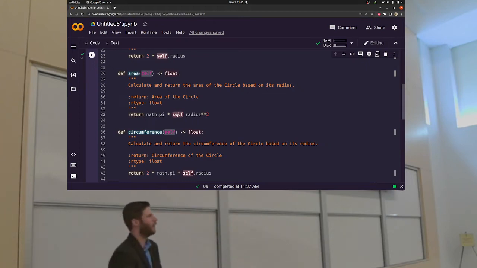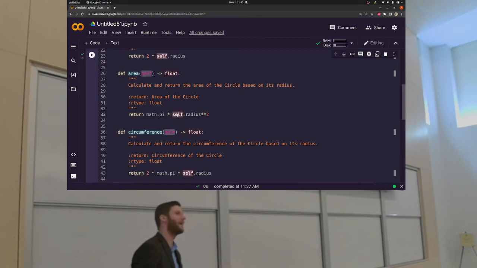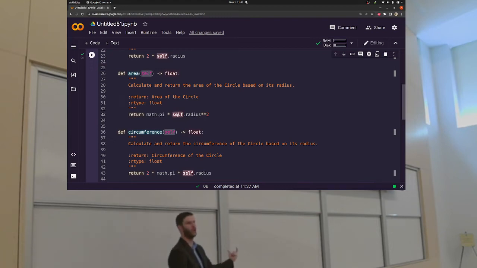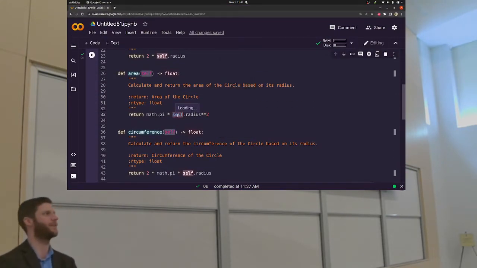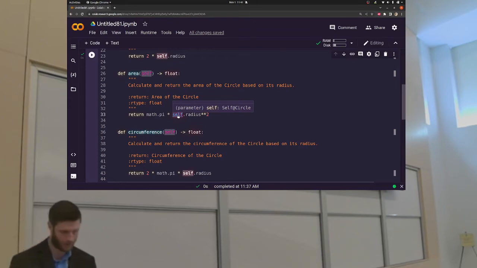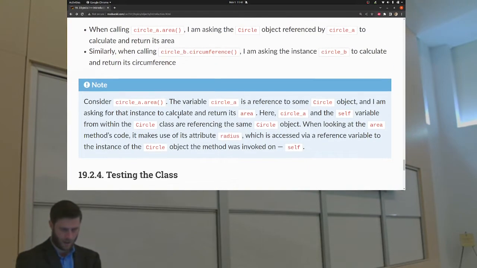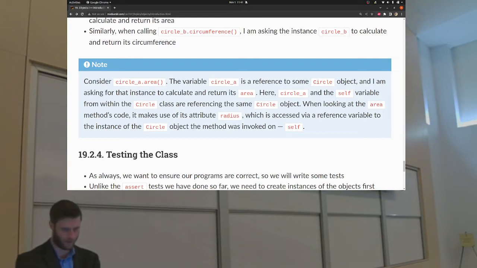You might say, well, what's the point? Well, we need a way in Python to differentiate between here's a variable that's just a variable, and here's a variable that really needs to exist and belong to a specific circle, and persist belonging to that circle. That's where self comes in. We'll also see some other examples of self that really help, I think, solidify the difference. It's a variable reference to the circle object.